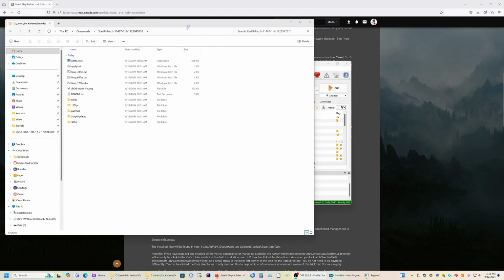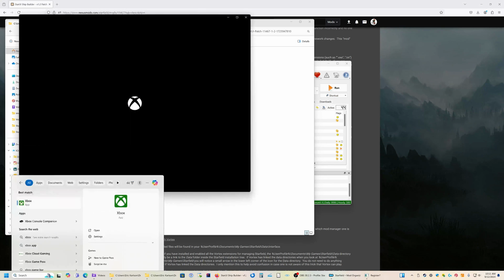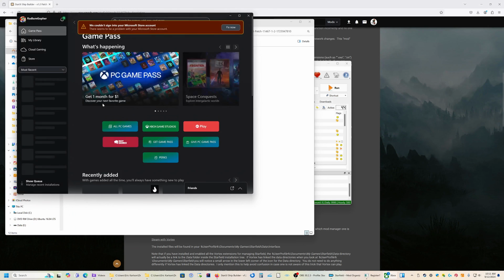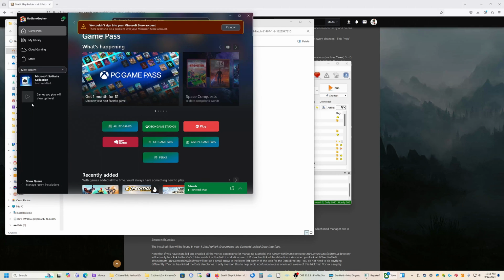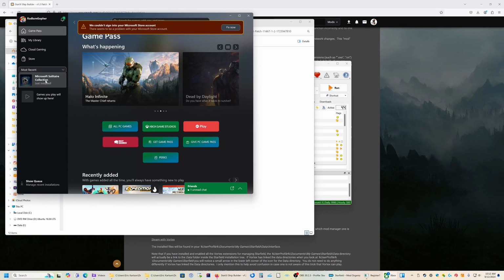If you installed your game using Game Pass, then you have to use your Xbox app to go find the installed files. So we bring up the Xbox app and we run it. Now on the left, you'll see a list of all the games that you have installed with Game Pass. Now I don't install my games with Game Pass, so that's why Starfield is not here. But I can still show you the process for finding the installed files using one of these other games here. The process will look the same with Starfield.